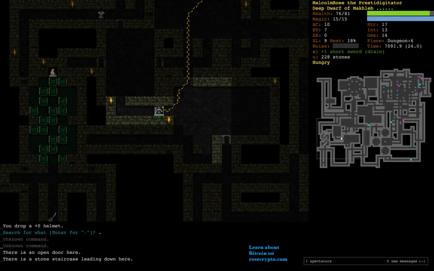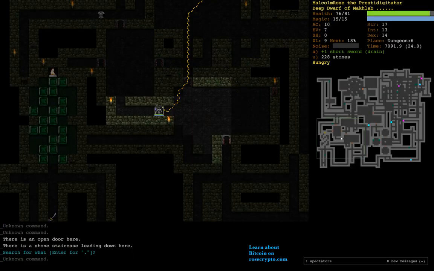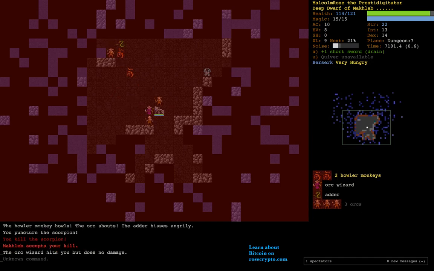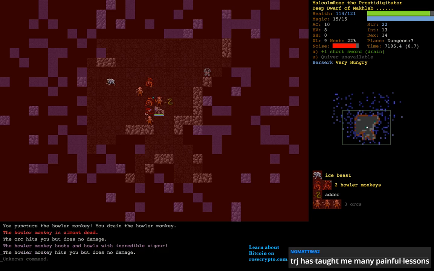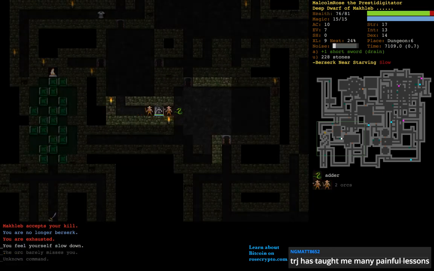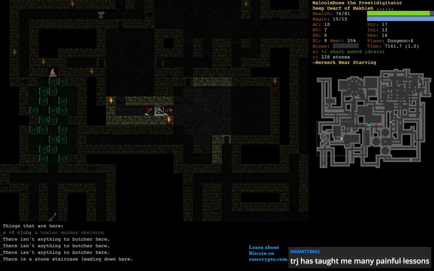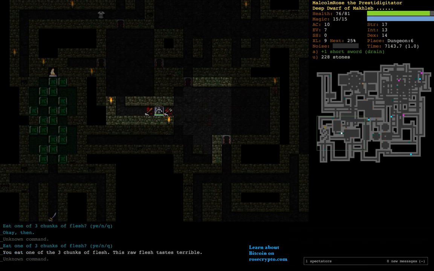Yeah, jellies are weird because you think they're going to be harmless, and probably 9 times out of 10 they are, and then one day they just decide to spam their powers at you and corrode you and murder you, you know what I mean? Let's go up. Should have done that sooner, shouldn't have zerked. It's okay though. TRJ has taught me many painful lessons. Well, I just mean the basic jellies, the little level 1 jellies, you know?